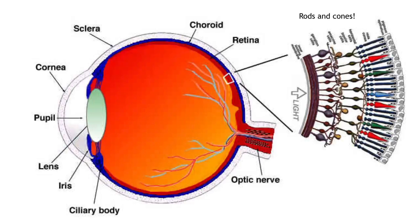Now let's look at the eye. The eyes allow us to see. In the eye there are rods and cones. The rods and cones send information to our visual processing part of the brain. The information is sent to us via electric signal. Your eyes work in a similar way to a camera. Light passes through the lens of your eye and is recorded on the back of your eye, the retina.